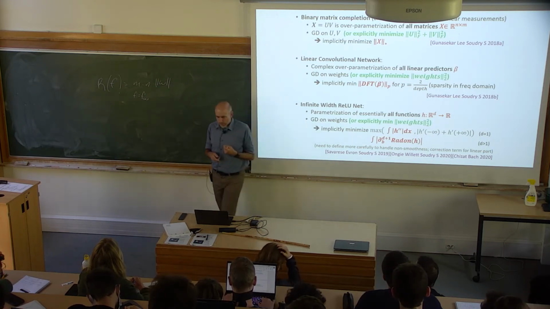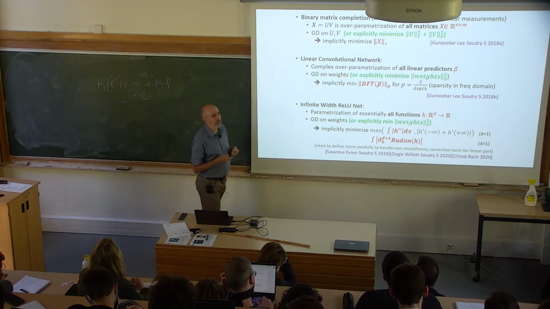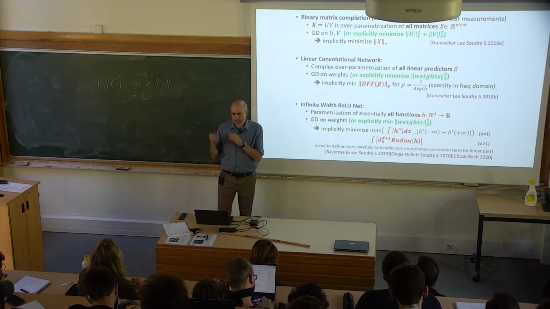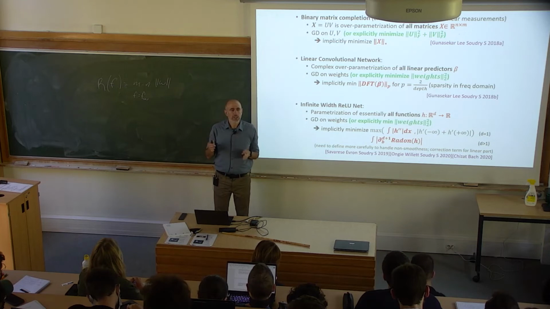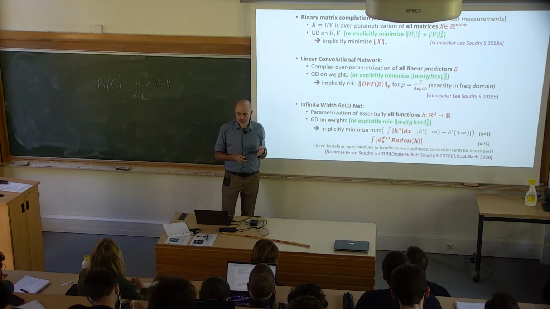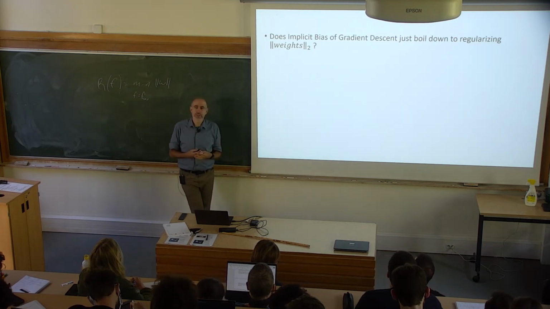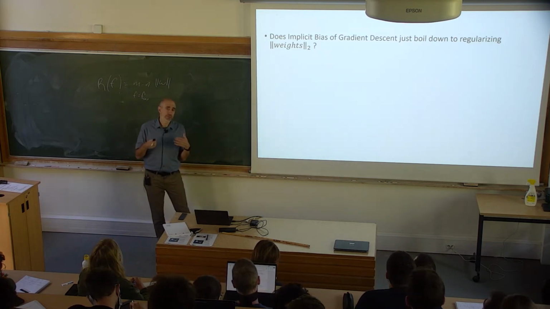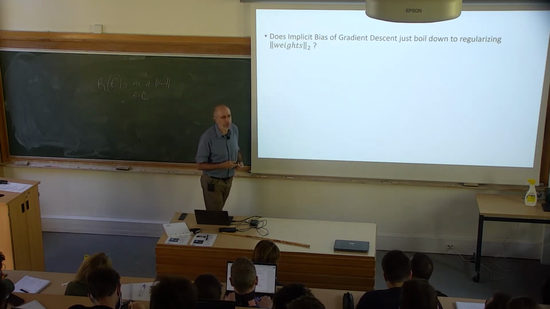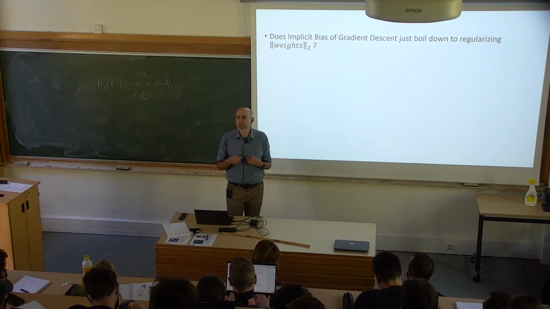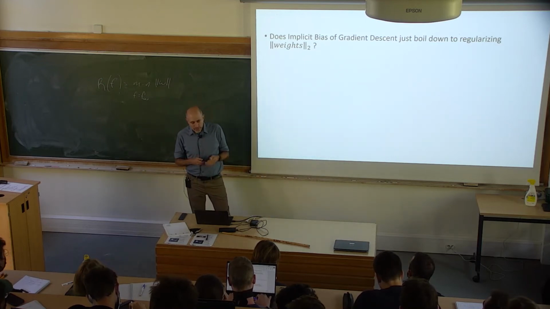And so it seems that in these examples, at least, the complexity control in parameter space is very simple. It's just like L2. Everything is coming just from this parameterization. So in fact, you can ask, maybe all this discussion of implicit bias, it's still important to understand that we have implicit bias coming from the algorithm, because we're not using explicit regularization, but maybe we don't have to study it so carefully, because maybe it's just L2 in parameter space, and everything is coming just from the parameterization. And the answer is complex.